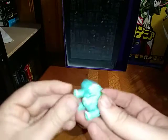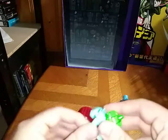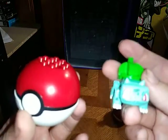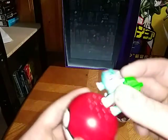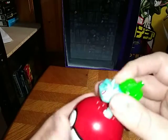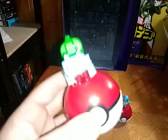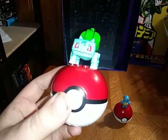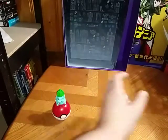And yes, I couldn't help but use the song in the video, because I loved the original Pokemon when I was a kid. And these are definitely the best accurate Pokemon I could ever have in my collection. I said I wasn't going to review much of this, but then these came along. And I fell in love, okay?